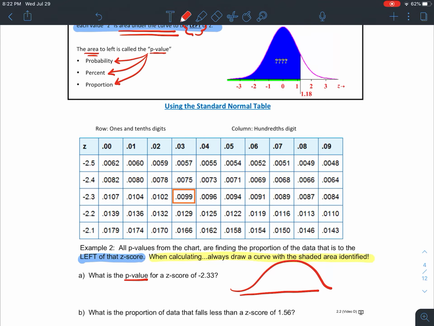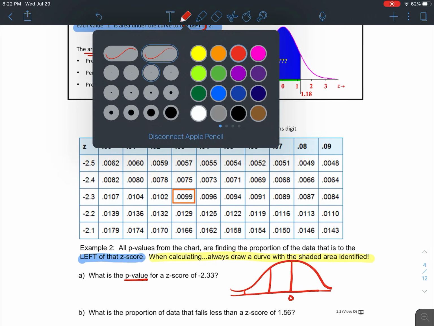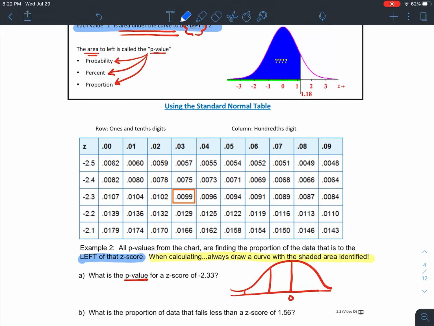Okay, so I'm going to draw a curve. We're talking about z-scores, so my mean should be 0. Here's one standard deviation. Here's two standard deviations, but this is asking for about 2 1/3 to the left of the mean, negative 2.33. We're looking for the probability that a z-score is 2.33 standard deviations to the left of the mean or less than that. So I'm shading that little itty bitty amount in the left tail.